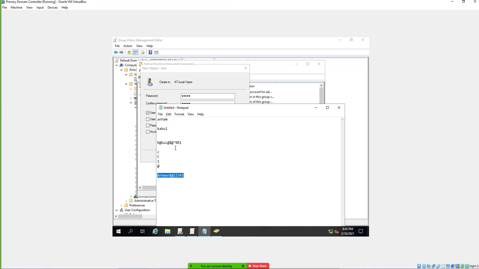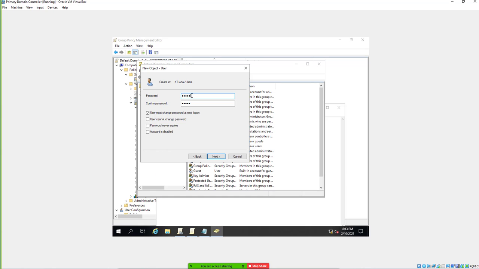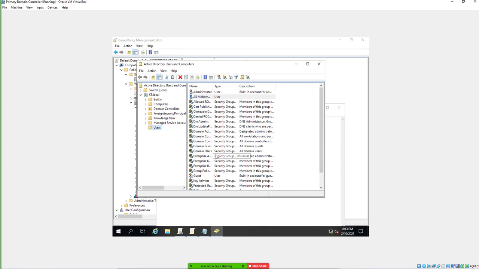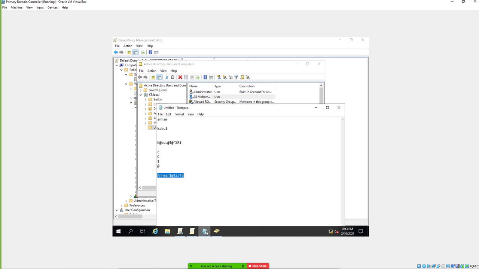Okay, so now we will test that. Let's see if it's going to work. It worked, because it did actually meet our password requirement, 11, 12, 13 characters.